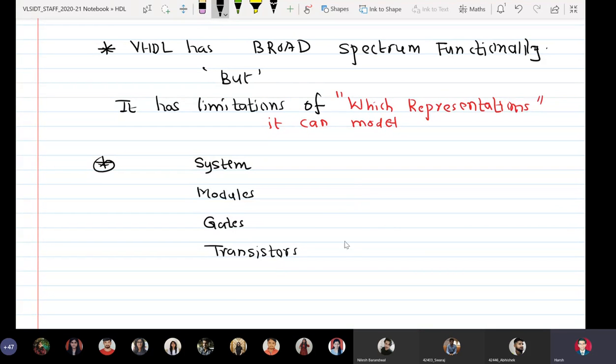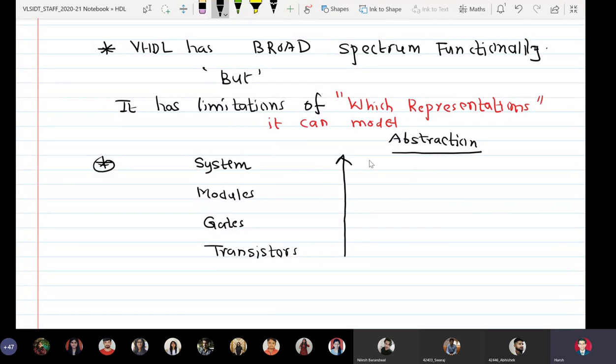And if we see that from transistors up to system, the abstraction goes on increasing. Okay. So all of you who have studied C++ or object-oriented programming languages know that there is a concept called abstraction. So abstraction is defined as hiding of details.